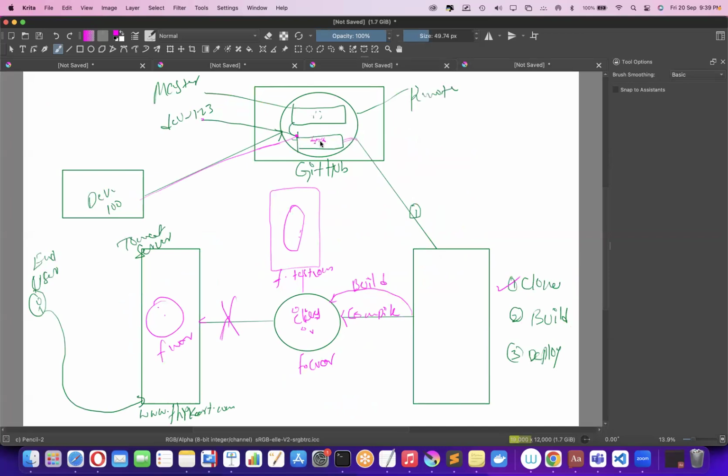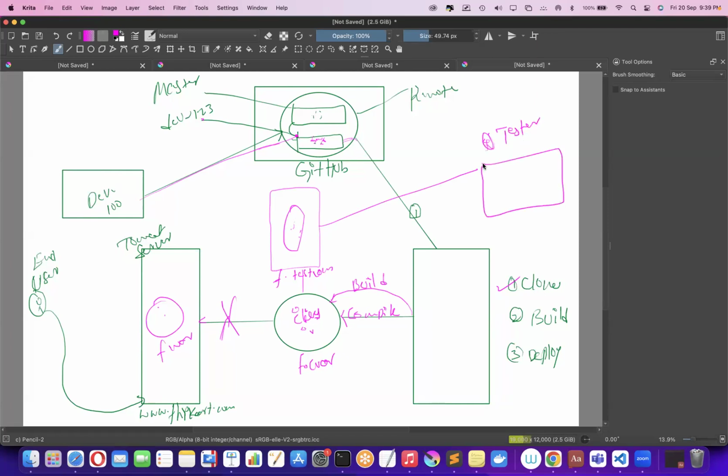You'll learn all these things: how to take the code from 1.2.3, how to build it, and how to deploy it. We'll be learning that in my own class. So you take the code from 1.2.3, you compile it, and then you deploy the code to Flipkart-test.com. Then comes your testing team, your tester.